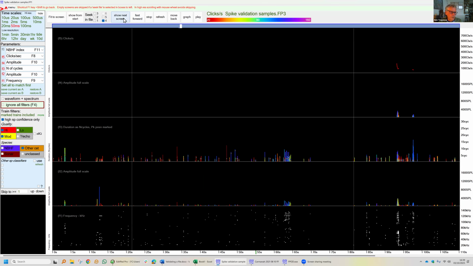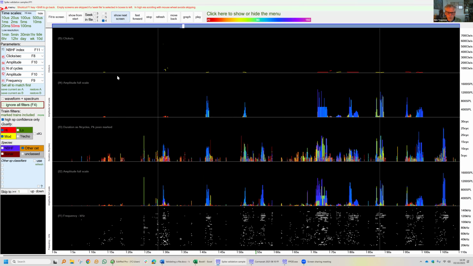and then, what have I done? Have I shown next screen? Okay, we get into the detection proper, where the animals are now getting quite close. We're getting high amplitudes, and we're seeing this is very typical, this kind of lumpiness with gaps. This is the beam sweeping, with relatively quiet between the beam crossing the hydrophone.